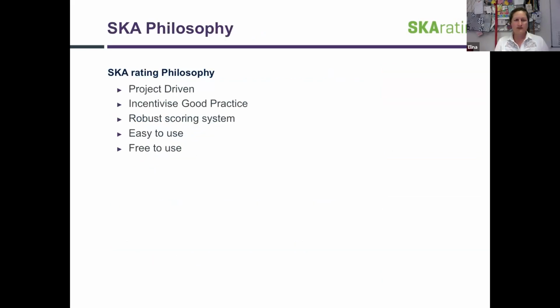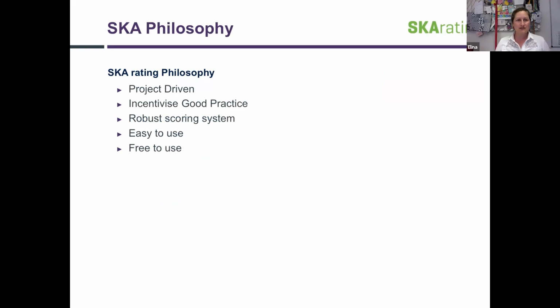So the philosophy of SKA rating, and this applies to all the schemes and the higher education scheme of course, is the fact that it's project driven. So it's looking at what is going on in the project itself and how we can influence all the activities and behaviors in the project itself. So if something is beyond the project, it's not in scope.